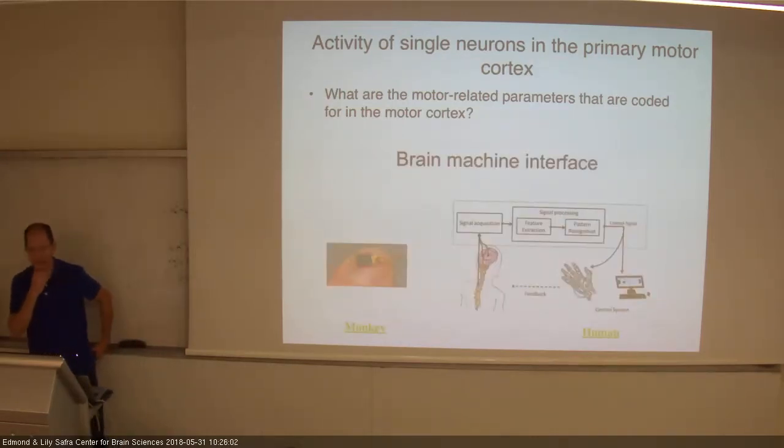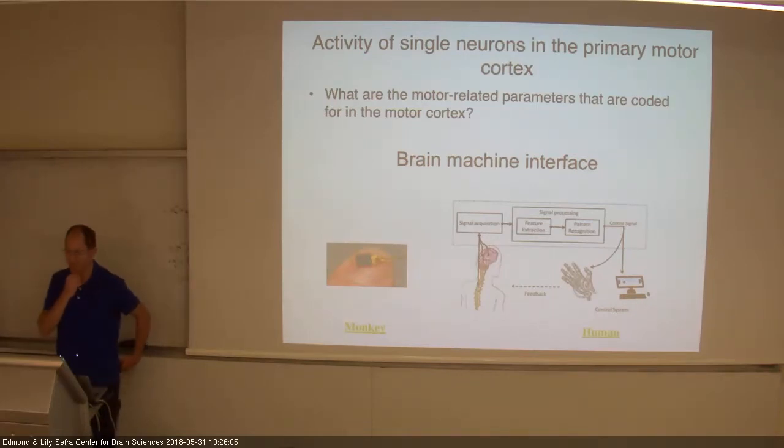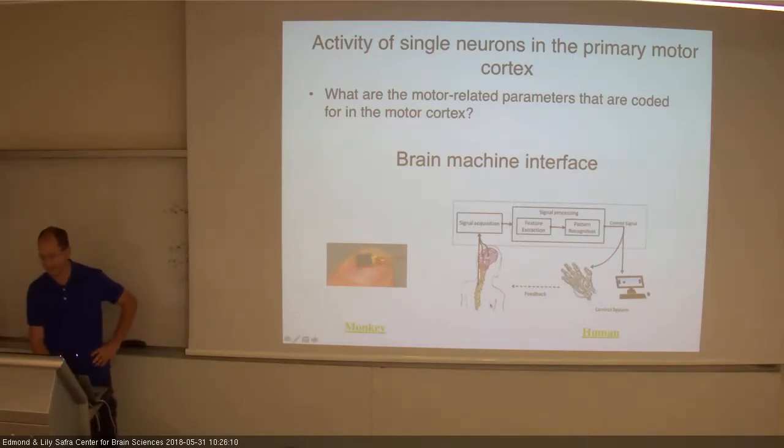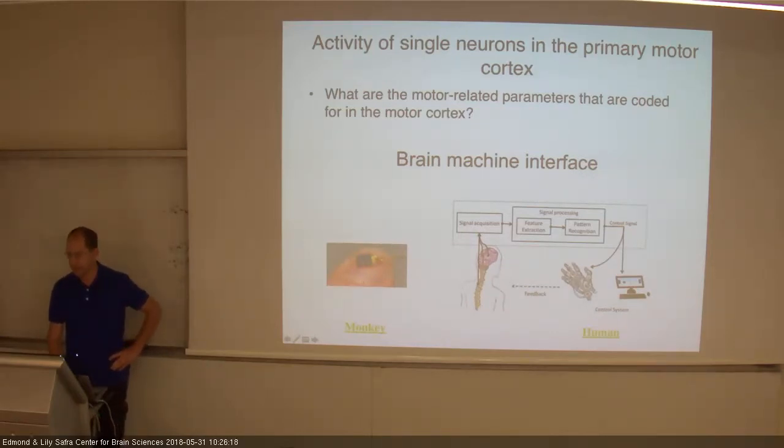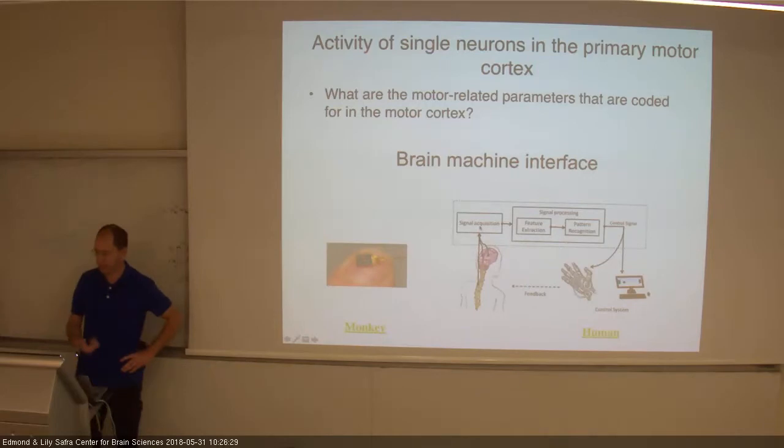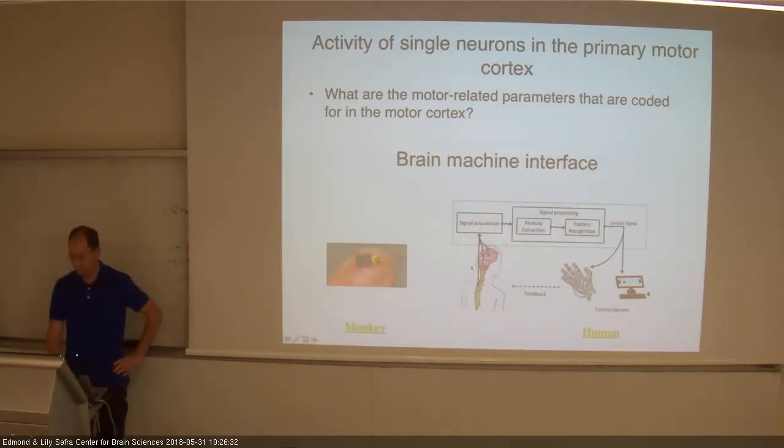I'm sure many of you heard about brain-machine interface. I'll show a movie in a second. So the idea here is that we can put some electrodes in the brain of monkeys or humans. I'll show two examples. We put many, many electrodes. This is called a Utah array, an array of, I think, 100 electrodes that are implanted in the motor cortex. We can use this array to get signal, right? We can, for example, identify the spikes. Maybe we can use the local field potential. And then use that in order to extract features from the data.